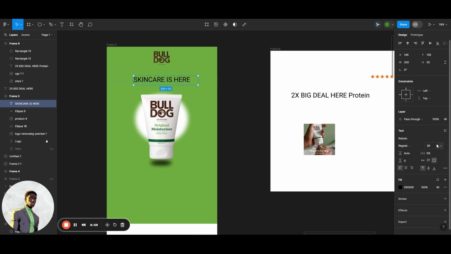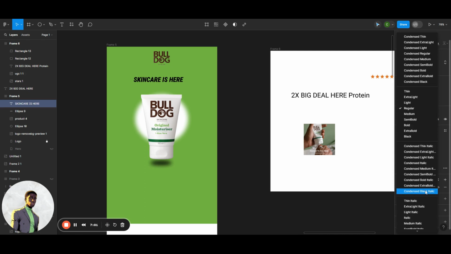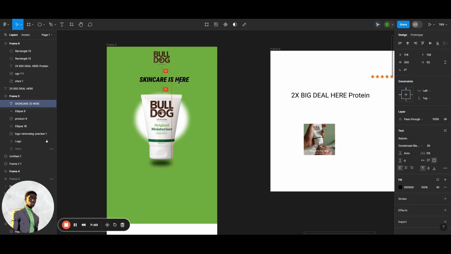Then I'm gonna edit this, make sure it's on. Usually you're just gonna have this one bold, right? Because it's your hero headline. Make sure also that it's centered. You can also come here, on the right hand side, make sure the paragraph is centered, right? You can also use the arrows on your keyboard to make sure that it's centered.